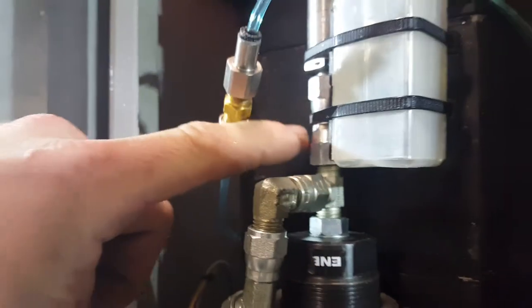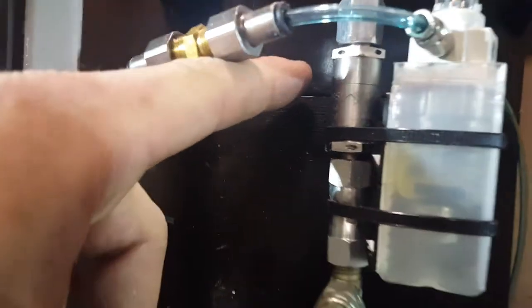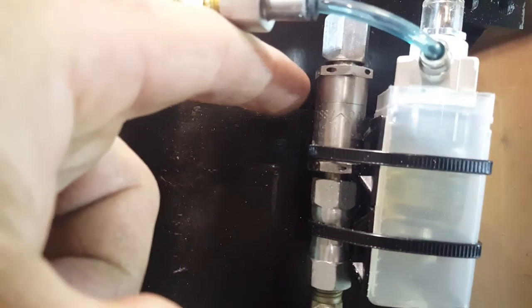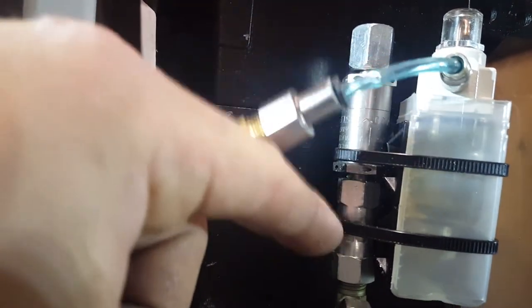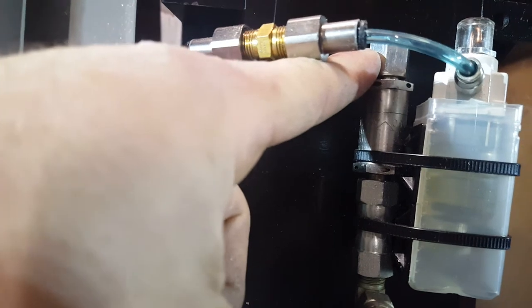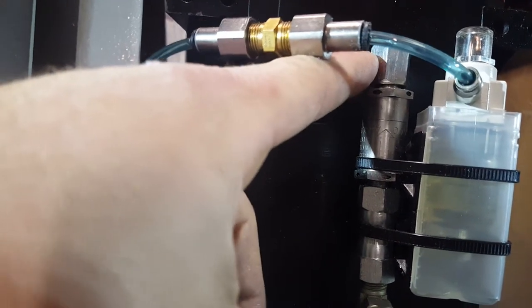I did a T fitting here, and then there is a double female coupler, and then I came across this aircraft check valve. What ends up happening is any air in the line, any bubbles, build up in here, and then I put a hose on up here. I turn the hydraulic pressure way down and I can bleed out the air — it doesn't suck any back in — and I just cap that off up there. Basically a fancy brake bleeder.